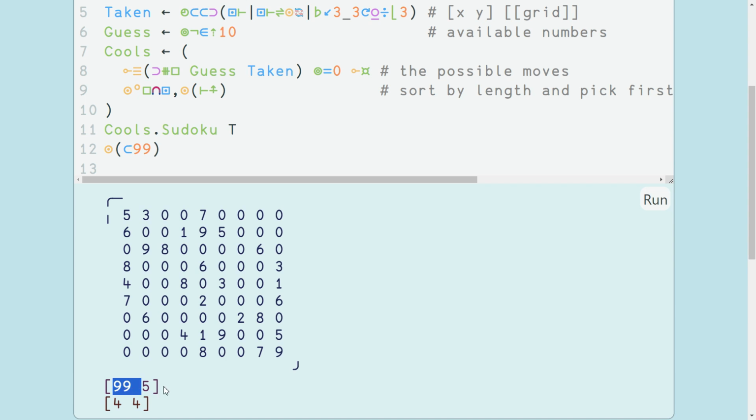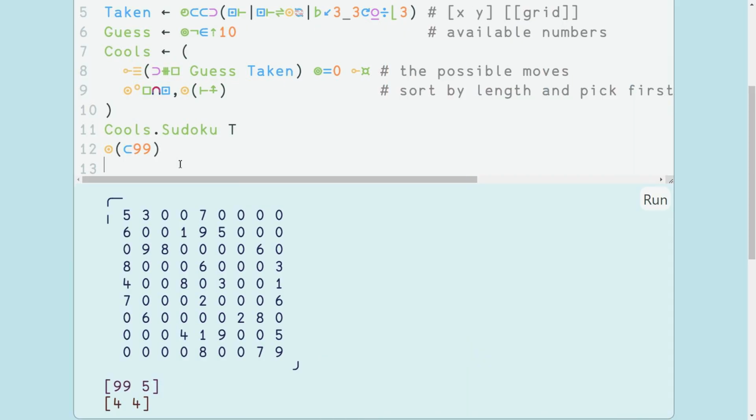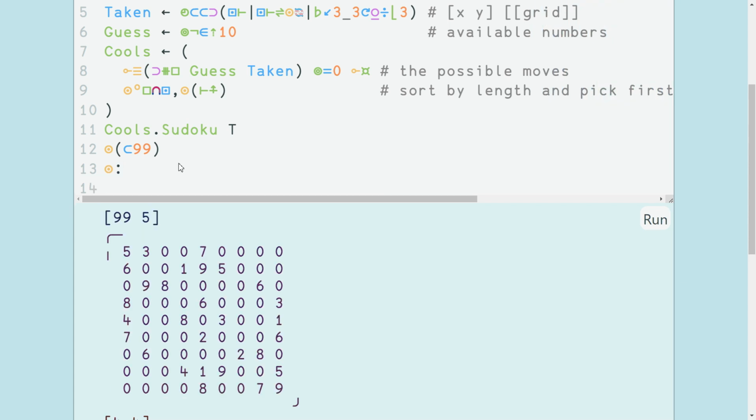Now what comes next is that I will replace the 0 at the specific coordinate, in this case at the very center of the board, with each of the possible values. I can do this with a clever trick using the under modifier, and my values on the stack must be in a specific order for it. I need to do deep flip to put the board in the middle.